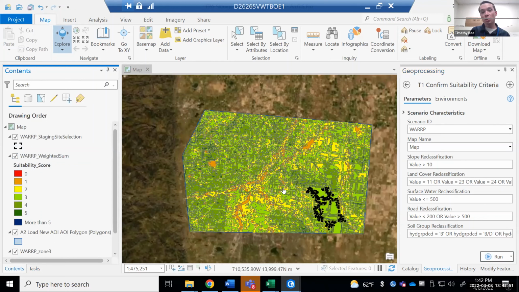There are some interesting things in this scenario that I've created here, where the green areas are most optimal. And recall all of the different things that we're considering here. In my specific scenario, I was avoiding urban areas. I was avoiding areas that were not flat, right? I wanted flat locations to stage my waste. I wanted to avoid bodies of water; I think my example was maybe a couple of miles from the nearest body of water.